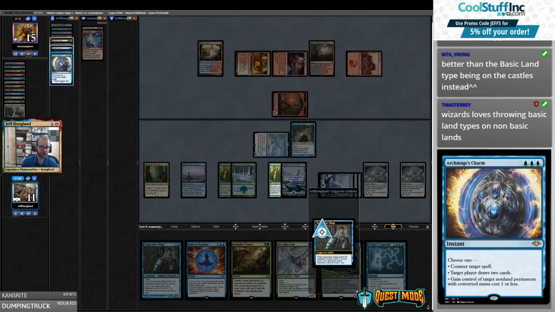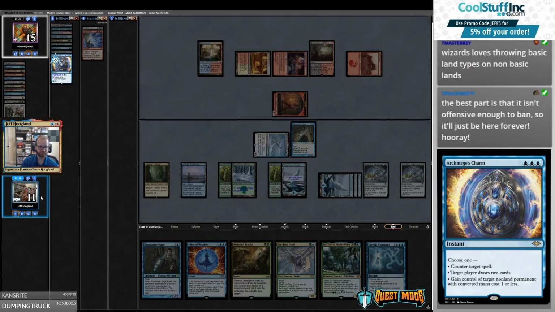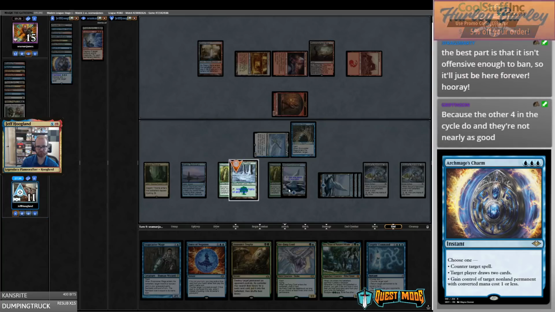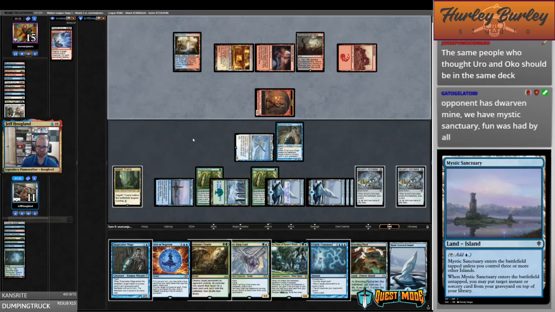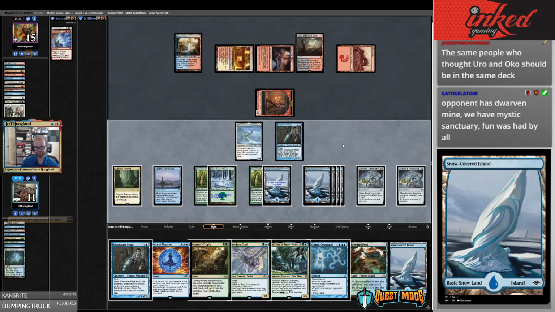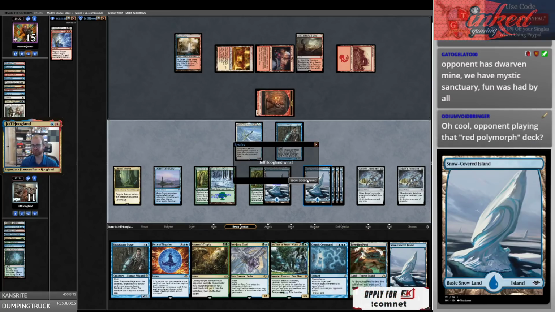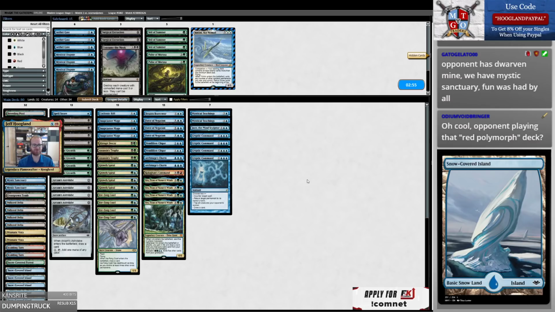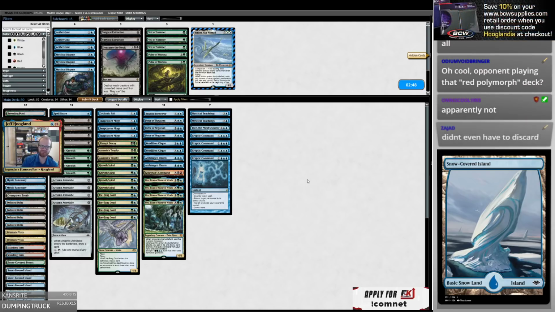Snapcaster my Divination. I could mind control their 1/1 there. This is pretty unlucky here. Have to discard to hand size. Opponent had a Dwarven Mind. We have Mystic Sanctuary. Fun was had by all. Are you having fun yet? I'm having fun.